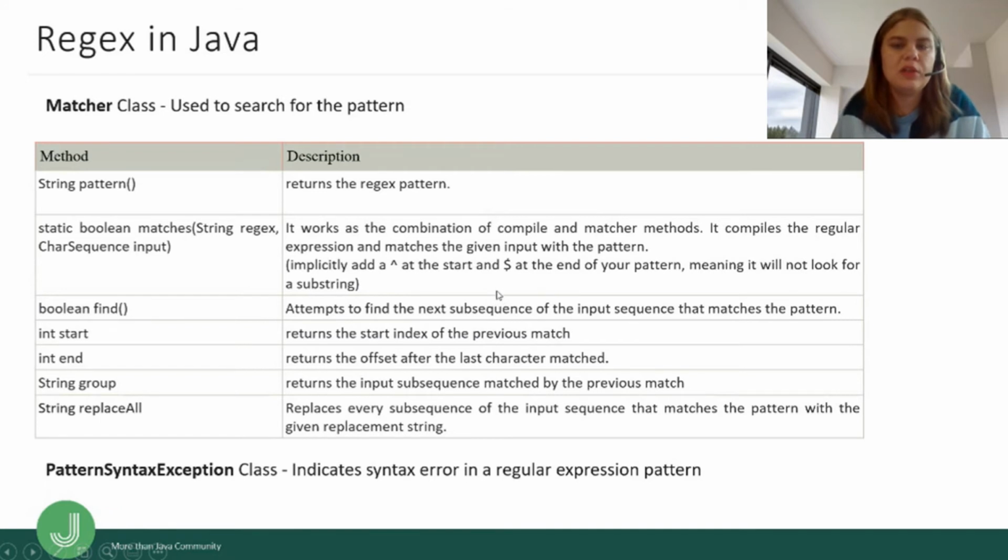So it will look for the exact string, but not a substring. And the method find will search for a subsequence of characters in the string. Also, it has such methods as start and group and some replace methods. I think we will look into them in my demo part. And one more class is the PatternSyntaxException class. It will indicate some error in the syntax.